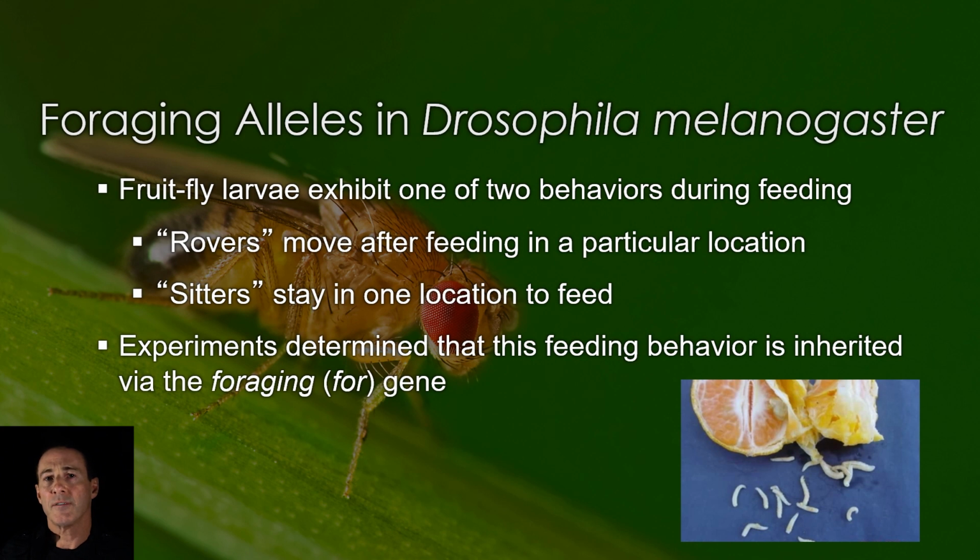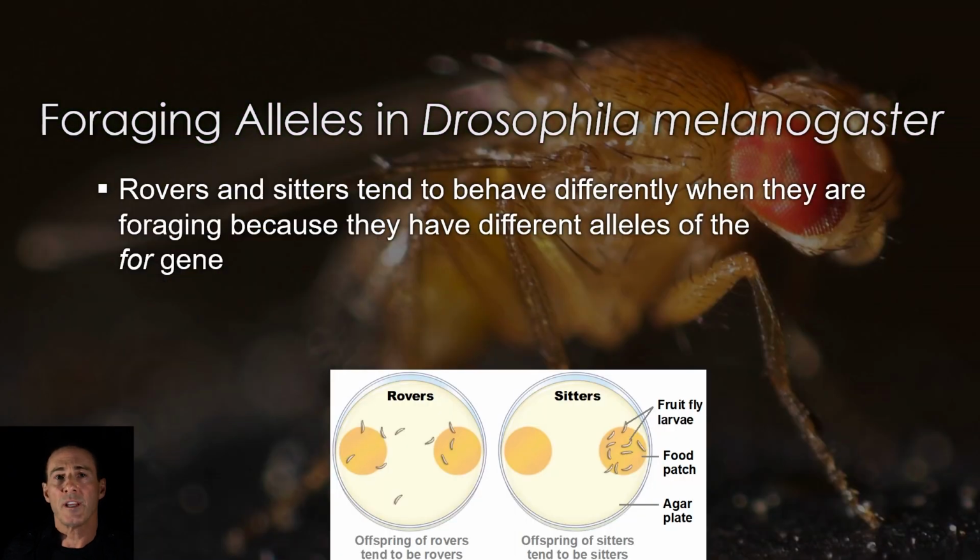In fruit flies, variation in larval foraging behavior is at least partly due to genetic variation among individuals. Using information from the Drosophila melanogaster genome sequence and genetic mapping techniques, Sokolowski found and cloned a gene associated with a rover-sitter foraging difference. She named it the FOR gene, in reference to foraging.